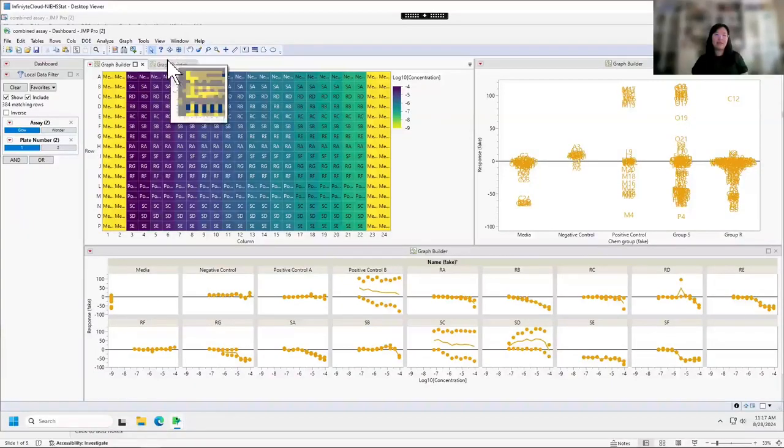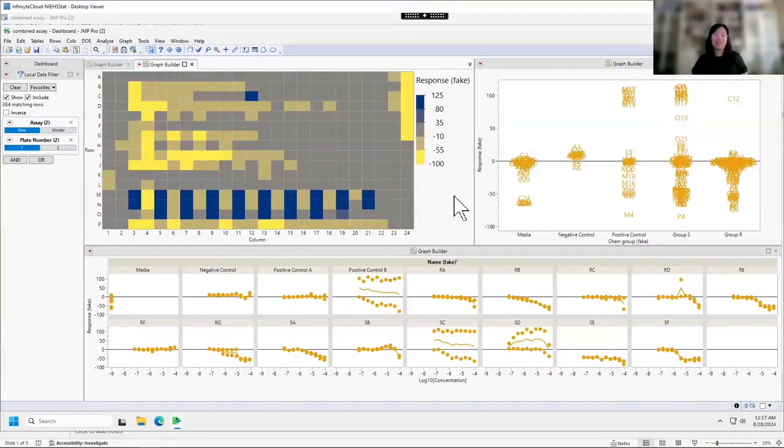Okay, so I'll switch over to this other tab where I have another heat map, but this time when I'm plotting, the colors correspond to the values of my responses. And how I've had them laid out, it's basically similar to as if you're looking at the plate. And this can be very useful, again, because of those edge effects that tend to happen in these types of experiments. So what I really like about the dashboard is that it's very easy to isolate problematic observations from looking at these different views.